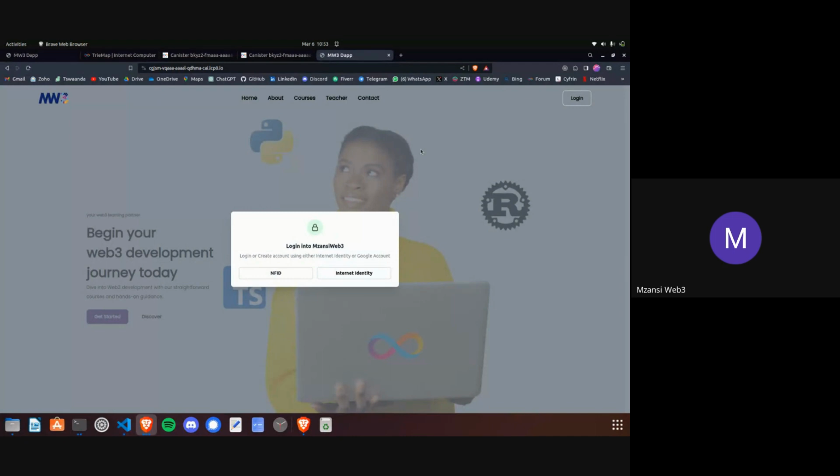Yeah, so as you log into this website, there's what is called Internet Identity. For those who don't know, Internet Identity is the authentication system developed by the internet computer, used for authentication in applications on the internet computer. It makes it really easy to authenticate into applications without the need to remember any password.